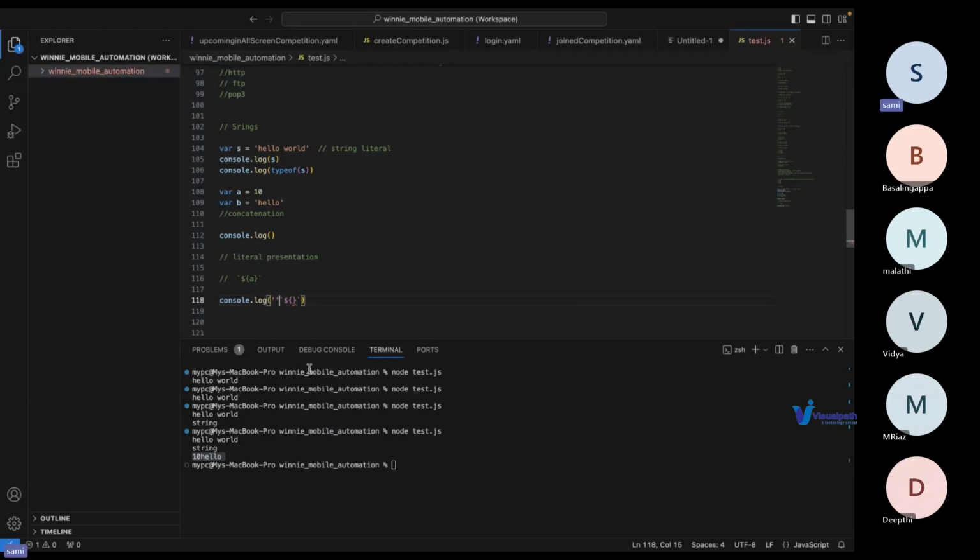This is my one string, and I add a to it. Let's see what it will print. So it printed hello and 10, right? And this space is also maintained. So this is a literal way of printing strings when you have some variables. You don't have to use the plus operator always. Remember this one.